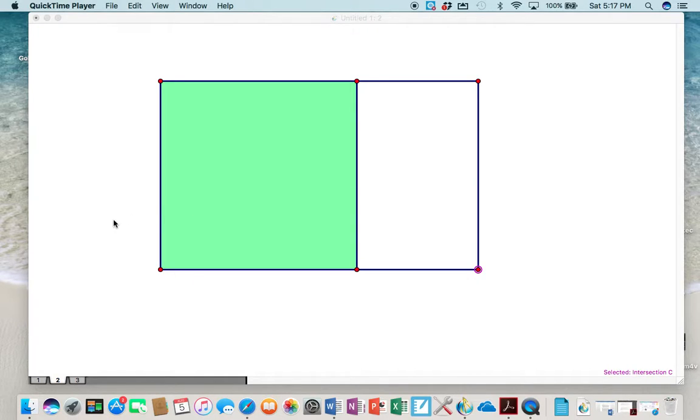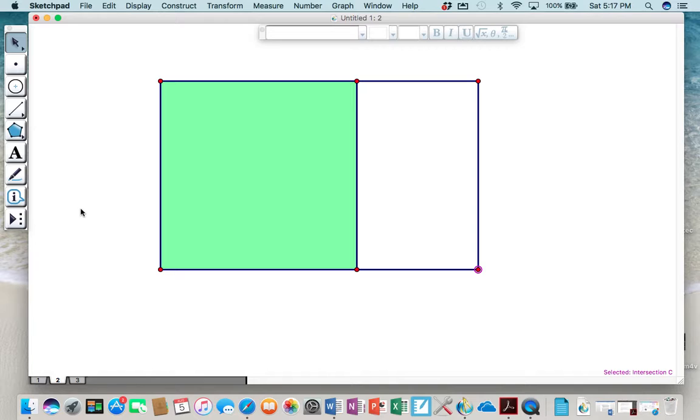So if you take a look at the golden rectangle that I have up here, this is a version of the one that I made in the last video. You see that it's obviously divided into two parts, the green square and the white rectangle. And you might be taking a look at that white rectangle and saying, hey, I wonder, could it possibly be? And you're right. When you take a golden rectangle like this and isolate a square, you end up with another rectangle, which is in fact a golden rectangle.